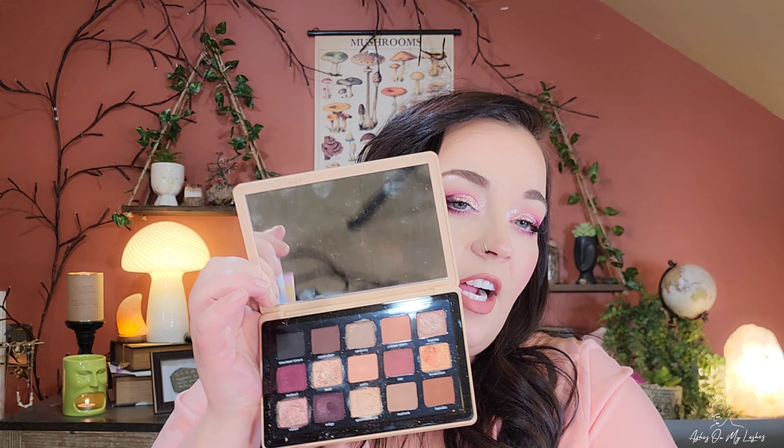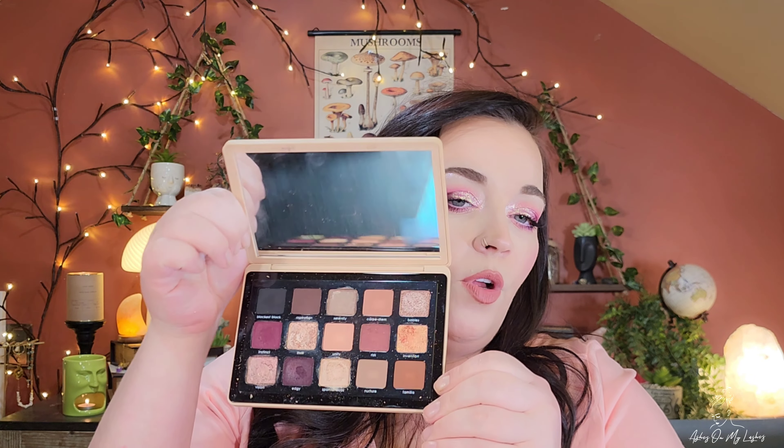This one is full-on neutral Valentine's Day — we have the Lunar Beauty Nude Prism. This is probably one of my most least used palettes in my collection, and it's not because it's not good — it's just not something I would typically gravitate towards. But I do really enjoy Lunar Beauty, so I picked it up. This is a gorgeous formula. I think you could get some really beautiful looks out of this, especially if you're someone who enjoys a more neutral look with neutral pink hues. That's why I really wanted to throw in some neutral options.